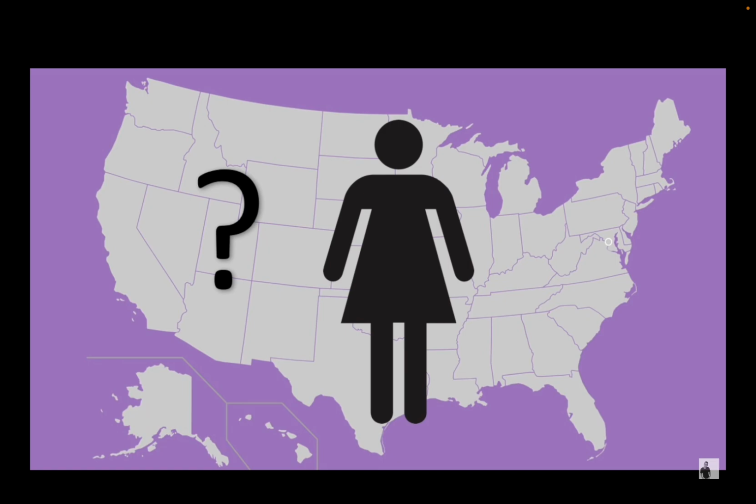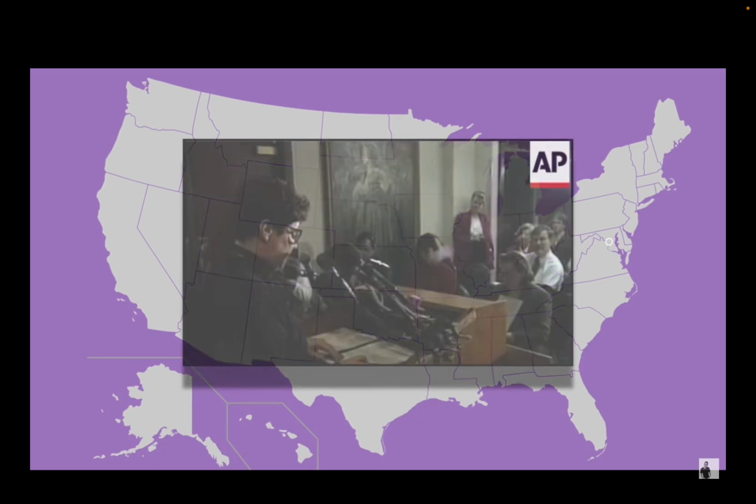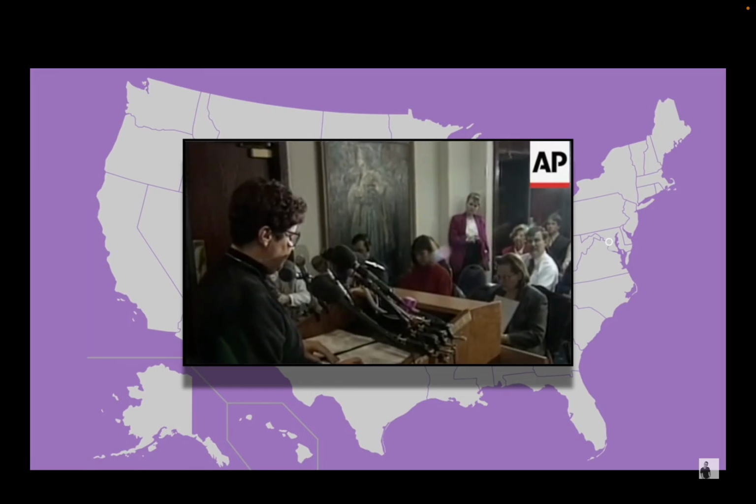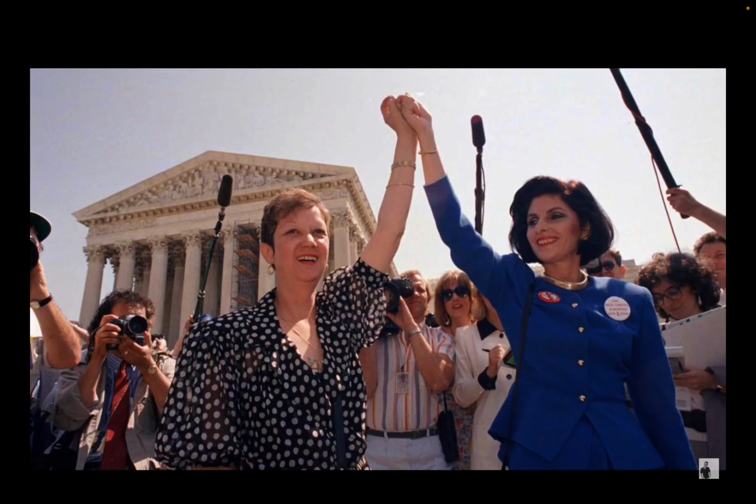So whatever happened to Norma McCorvey? Well, in a 1984 interview, she revealed herself as Roe for the first time and became a pro-choice advocate, even volunteering at a women's clinic. At first, she went around telling the press that she wanted the abortion because she was raped. However, she later said that this was a lie. She had made it up.